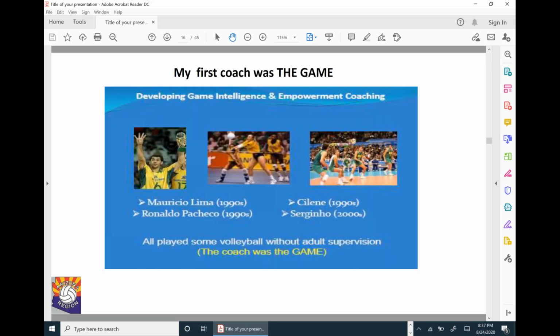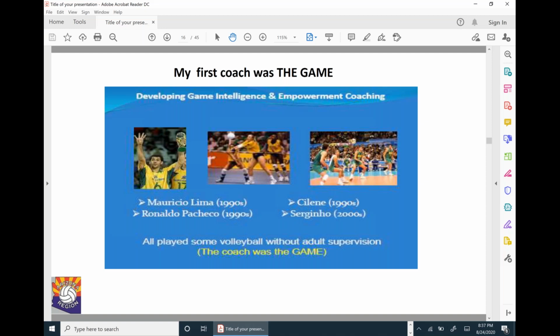Brazil's probably the number one nation in the sport. The USA and Brazil are the only two countries to be in every Olympic volleyball game since 1984. All the other countries that you may think, oh, they're good at volleyball, they're good, but they're not as good as Brazil and the US.